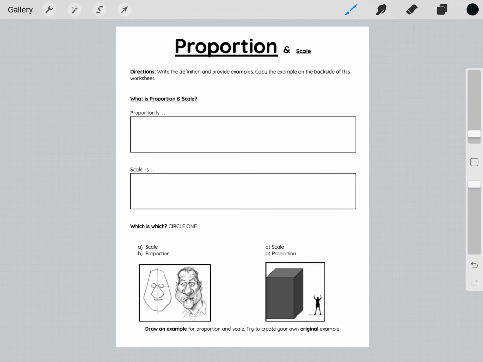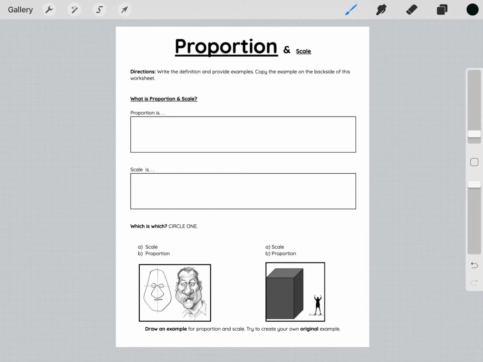Today is our final principle of design, number 7, proportion and scale. Today we're going to learn about proportion and scale. Proportion and scale help humans understand just how big or little they are in the world around us. It also helps an artist communicate the size of something in their artwork. Proportion and scale can be a simple thing to draw sometimes, but they can have a lot bigger ideas.